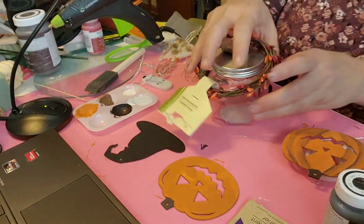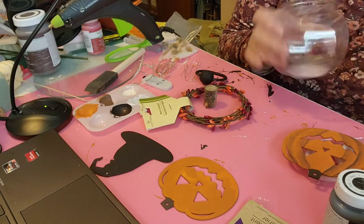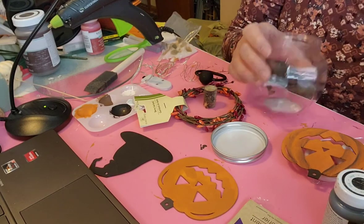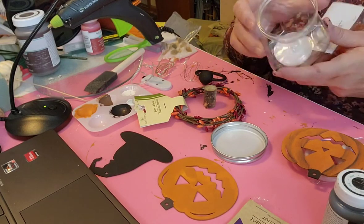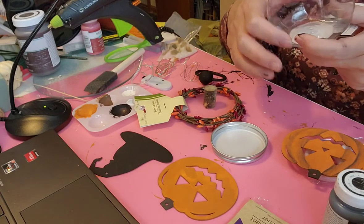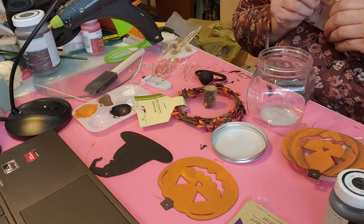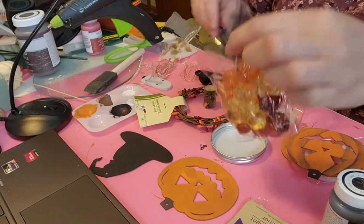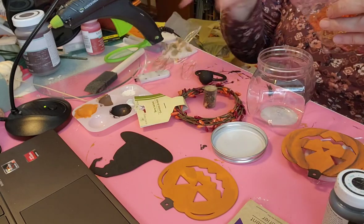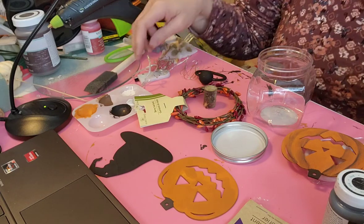We'll start out with this - it's a real simple thing. I'm going to take this jar; it's a plastic jar from the Dollar Tree. I kind of like the fact that it's shaped - it's got a little pumpkin shape, flat on these two ends. And I'm going to take the Dollar Tree acorns - glass acorns. I haven't seen them in a while; I got these a while back.